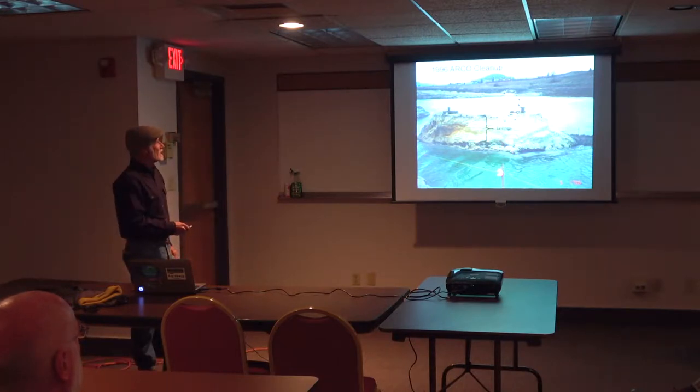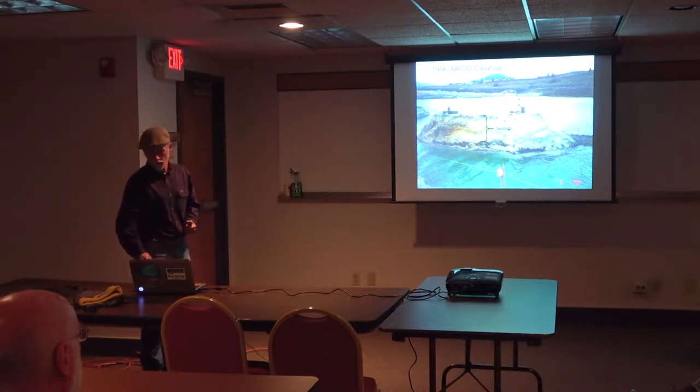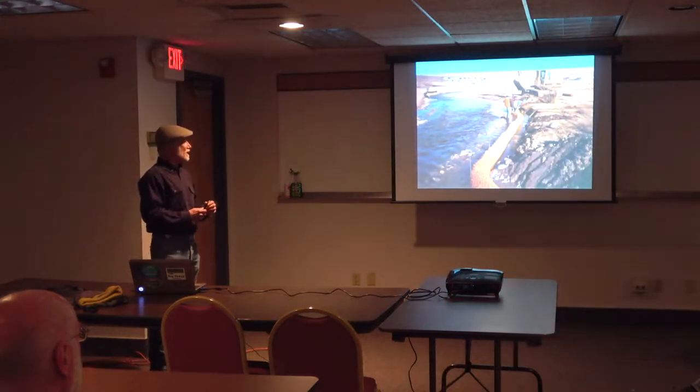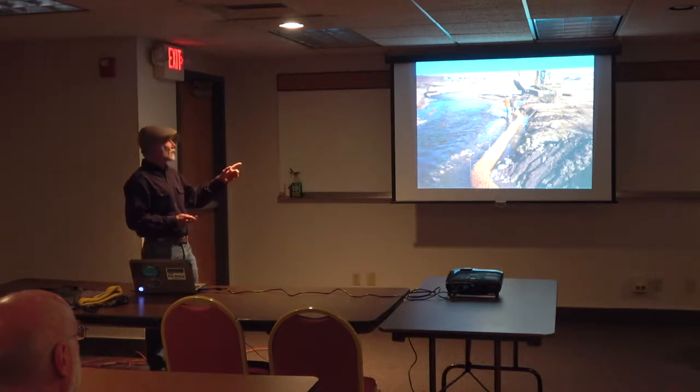This is kind of how thick the tailings were — probably six feet. You can see the old buried soil horizon. What looks like a lake is actually the water table; they had to go down below the water table to excavate. The next thing is you come back in — this is called building in the wet. I'm going to show you building in the dry.